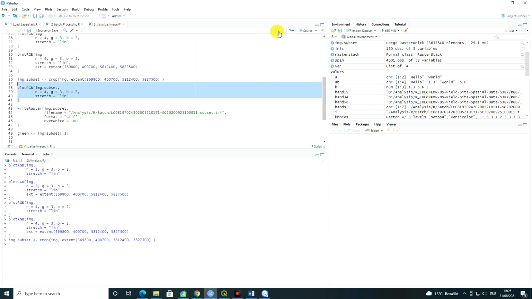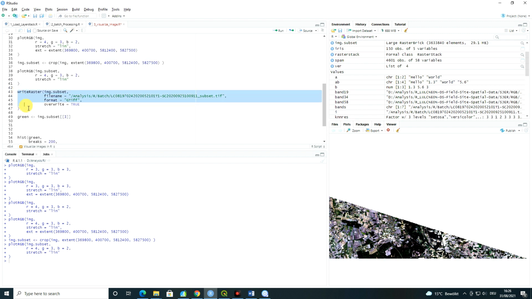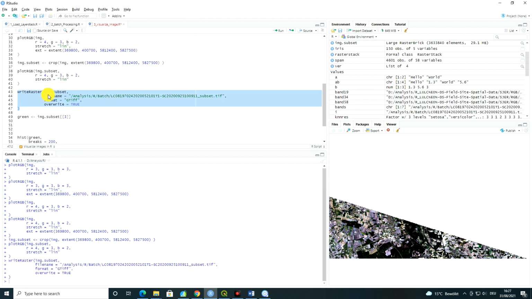When you run this part of our code, this is the same function that I have been explaining to you before. This is the visualization of our newly created image, which is a cropped image. By running this image subset function, or crop function, we have created an image subset which covers only part of our image. Finally, we can write our image. We can save our newly created cropped image by using the writeRaster function, where we first have to provide the name of the variable that we would like to save. We need to put the file name and path where to save it, the format, and in case there is another file with the same name, we say that we would like to overwrite it.